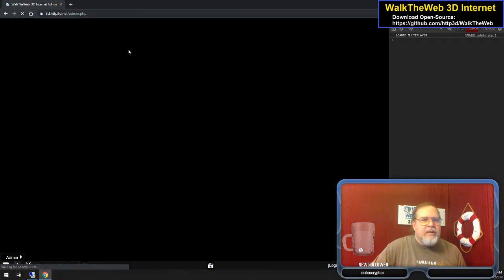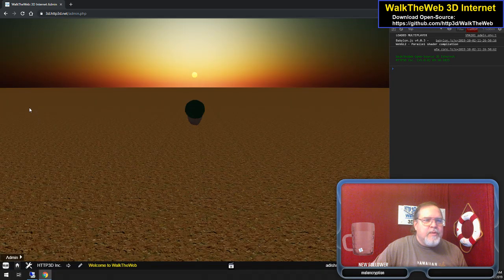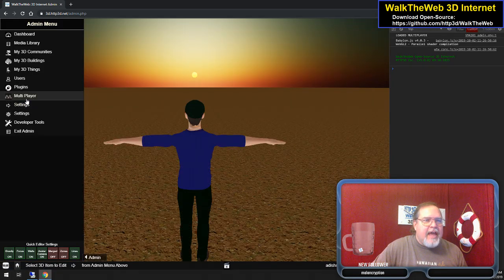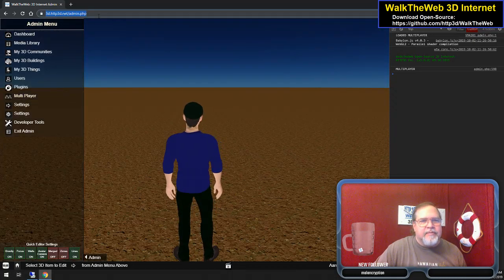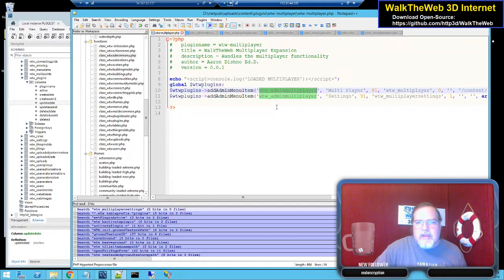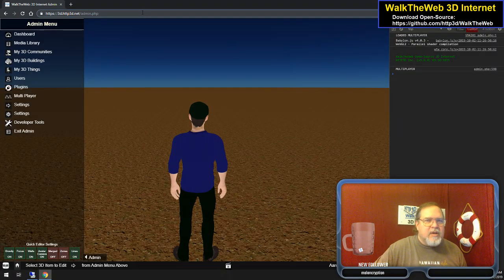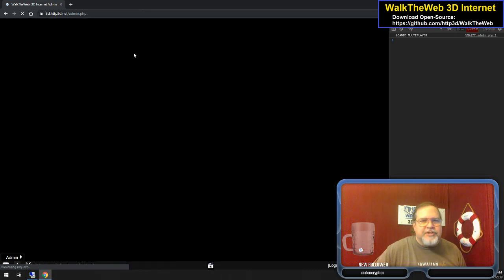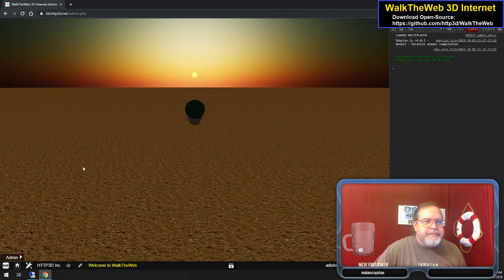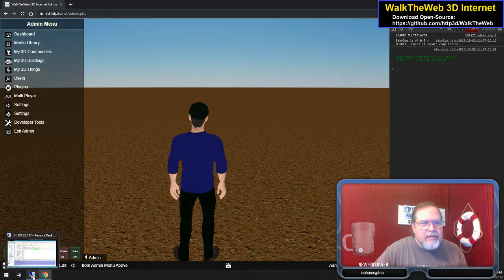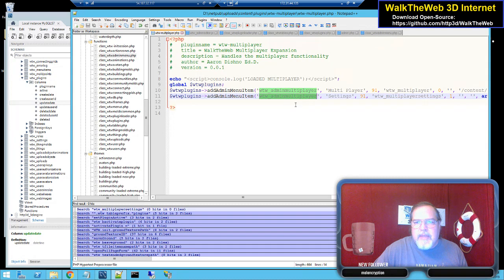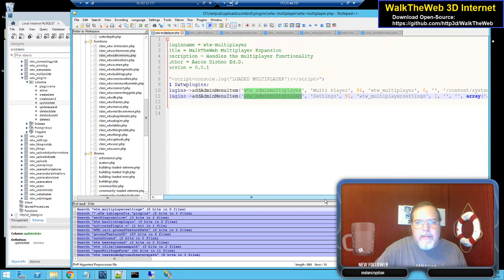Now when I do it, we have multiplayer in the menu right there. And if I click it, where's my other? Oh, it still has 2 settings. It didn't update. Did I save it? Okay, multiplayer, and that's the exact same words. Okay, it didn't give me the latest code. We will refresh it one more time, see if we get the latest. Okay, we still have 2 settings there. What's going on? Make sure I do this the right way.